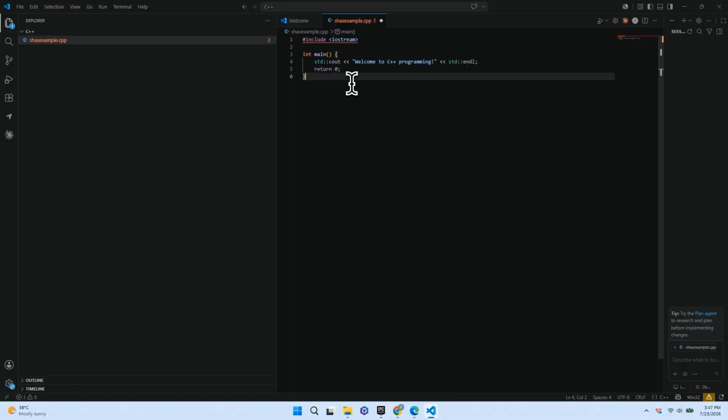After your computer has restarted, open Visual Studio Code again and load your C++ project. Open the C++ source file you created earlier. Then click the Run or Play button in the top right corner to compile and execute the program. Your C++ code should now compile and run successfully inside Visual Studio Code. You can use this setup to create and execute your own C++ programs directly from your computer.